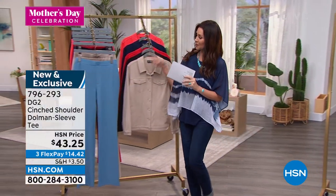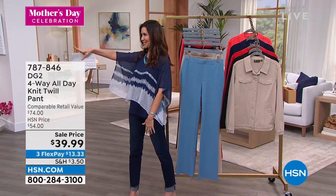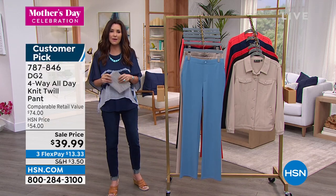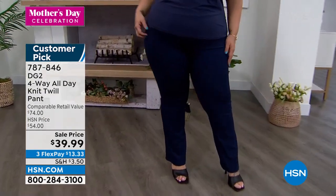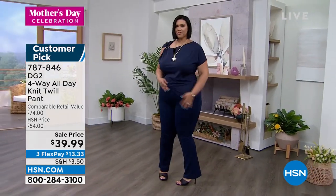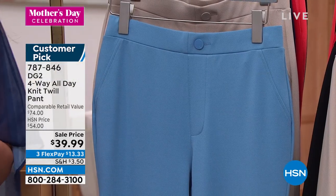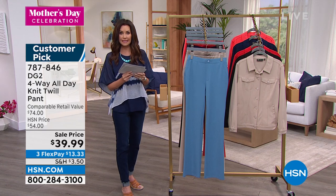We've got to get to Callie's pant because she came out and she looks so good from across the room. You want to be able to wear a pant sometimes. I wear jeans all the time, but there are occasions where I need a nicer trouser. This is your knit twill pant, four-way stretch, all-day wear — not just sleek, it's actually comfortable and slimming. It is on sale at $39.99. We have extra small through 3X and you're going to order average, petite, and tall length.